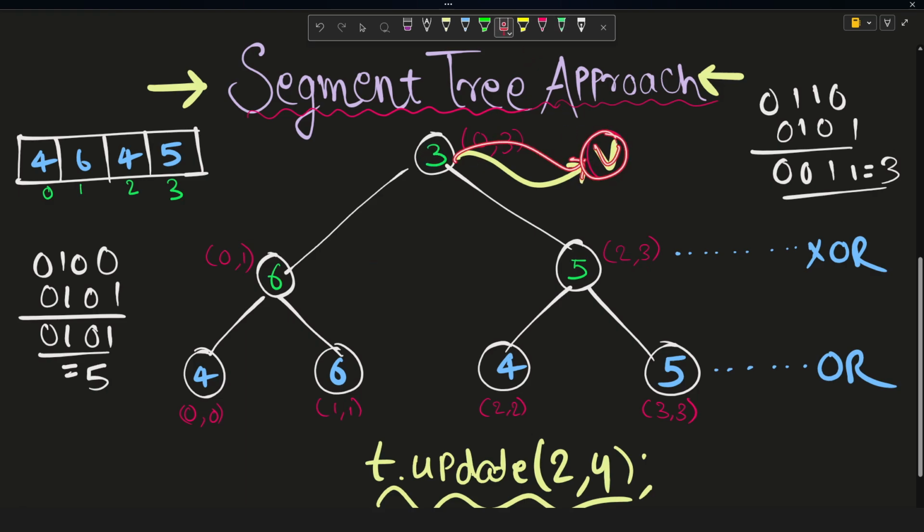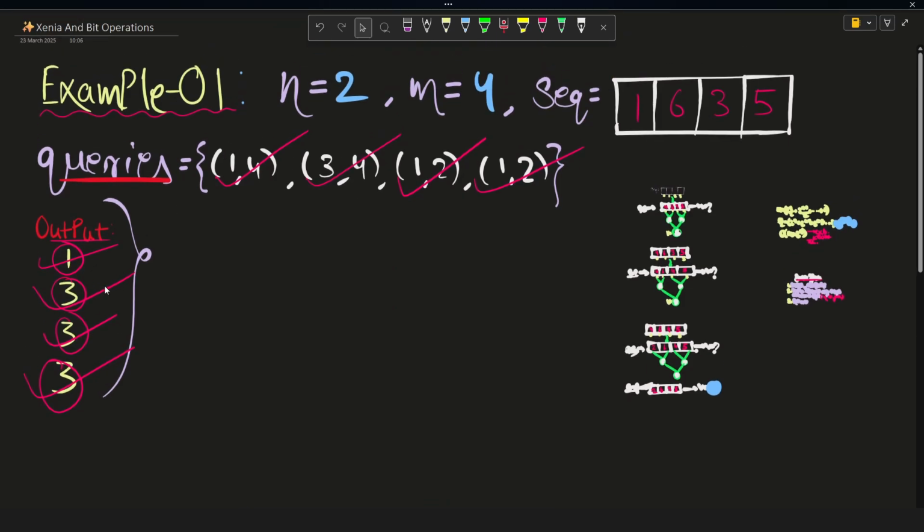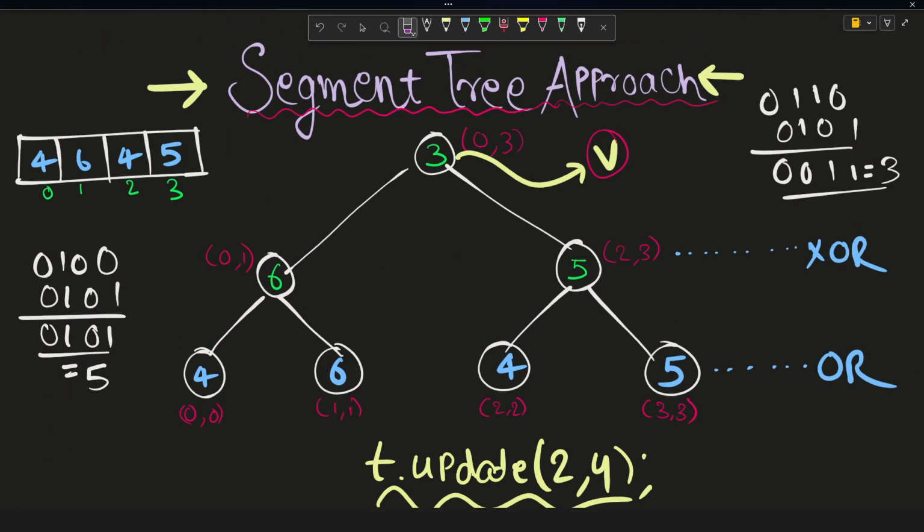And if you remember, this is our required output for the second query as well, right? So in this way, we performed the second query and got the correct value of V. I hope you are getting the concept of what I am doing every time, right? So let us now perform the third query.